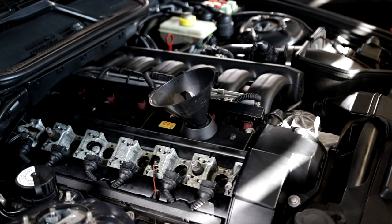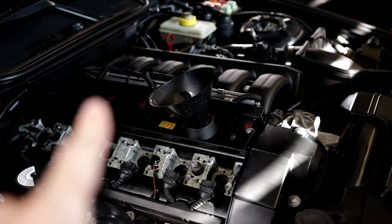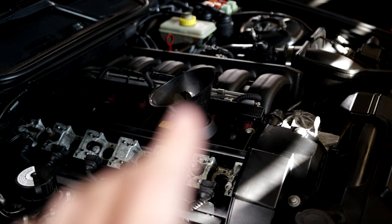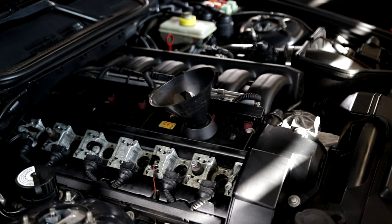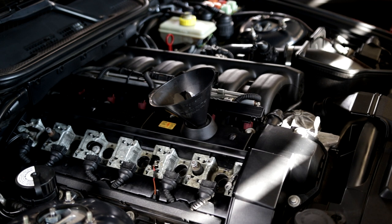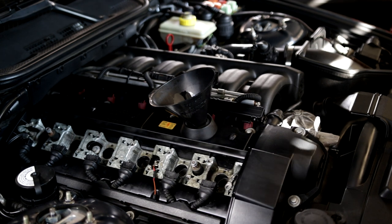We're going to add 3/4 cup or 6 ounces of Seafoam to the actual crankcase and the motor oil. Seafoam recommends a ratio of one ounce for every quart of oil in the crankcase. Obviously this thing's been burning oil, so we're going to go with 6. Just feels right. So, ooh, Griffen, don't spill this.